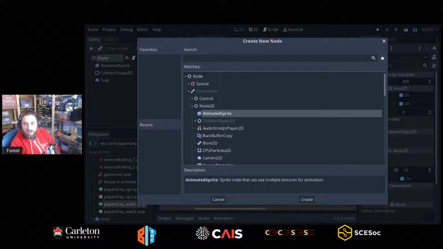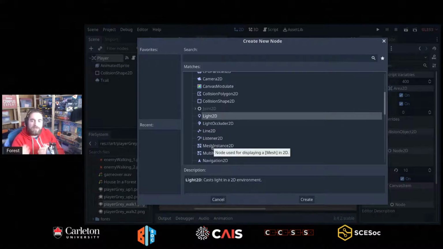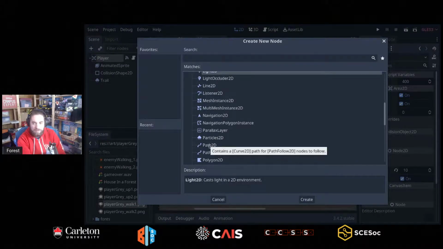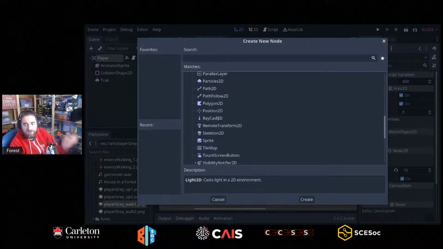Well, we can see we have the animated sprite, we have whatever bone 2D is, camera 2D, light 2D. There's a lot of different things that have a lot of different traits about them. And so, for example, a light might make the screen look different based on what's there. Whereas if we think of what a path is, something that maybe a character might follow, maybe when you level up or something like that, you'll have something pop off and move around a little bit. You can use path for a lot of different things in your scenes, but then path is very different than the light that we just looked at. It solves a very different problem.